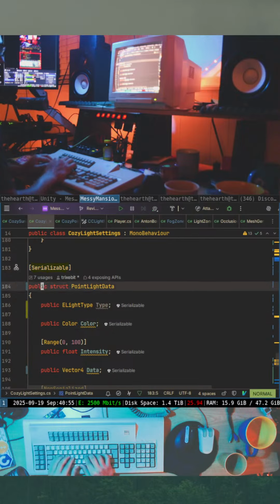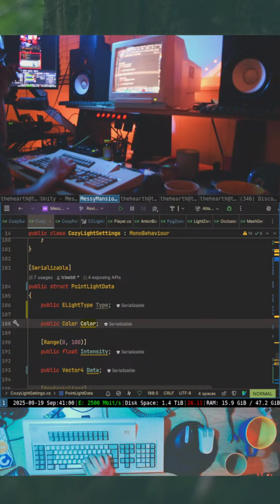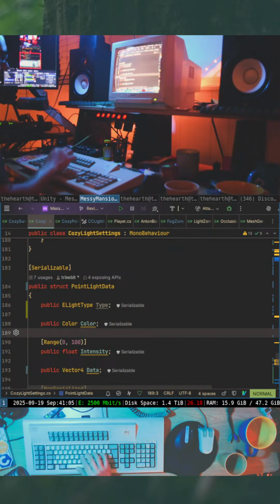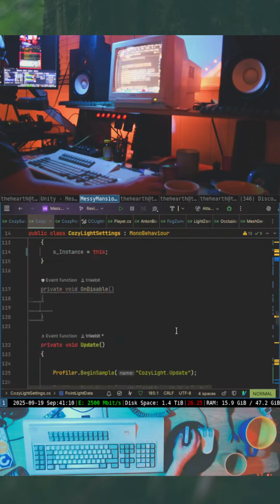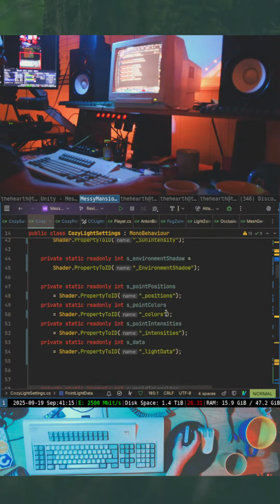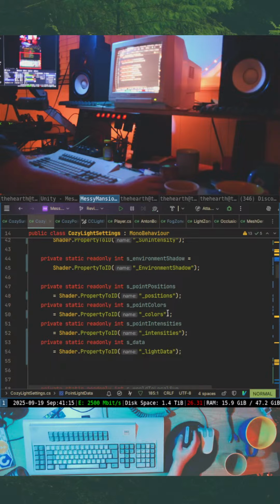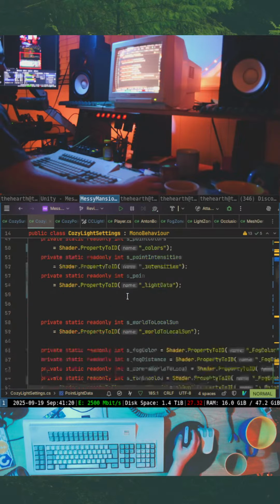Or you have a struct for each type of light, and each has its own interface, a single function called data, that packs this data format into here, and then we can work from it. I don't know. I'm going to sleep on it.